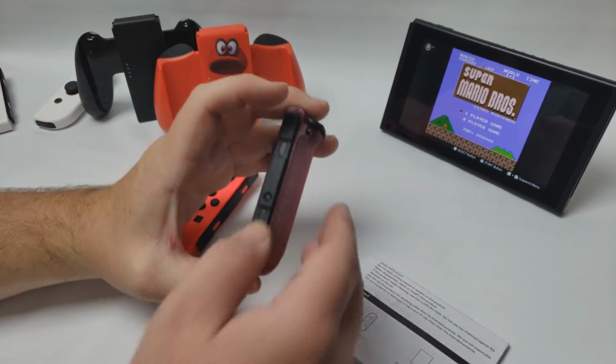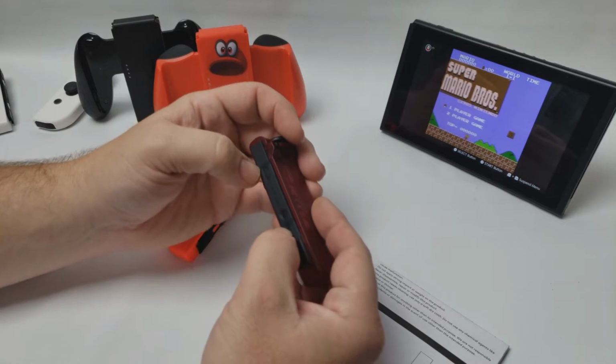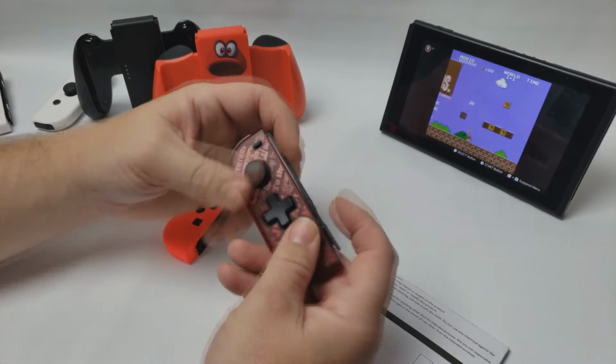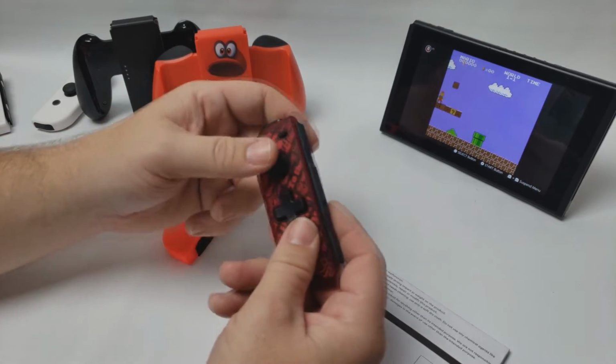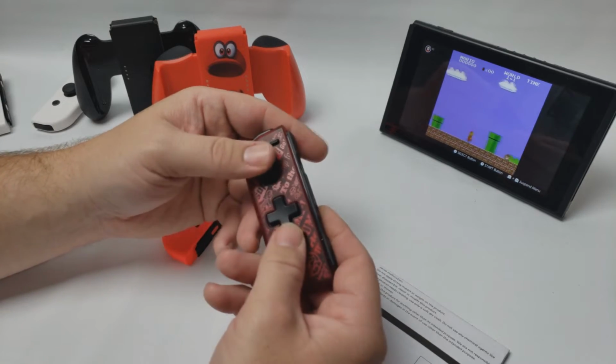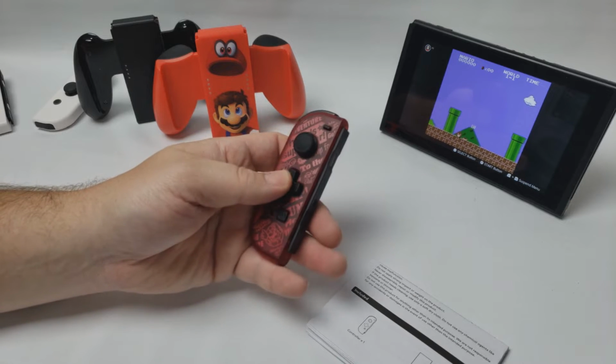There's no LEDs functioning here, it doesn't look like, so either the battery is dead or it has no battery, and the SR/SL buttons do nothing. So again, not for use in handheld mode at all. Analog stick feels good.